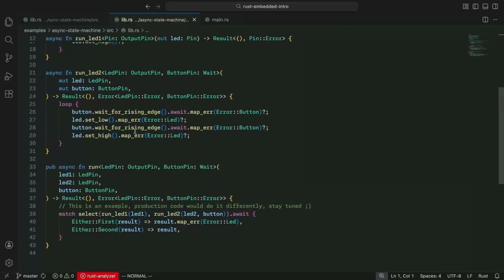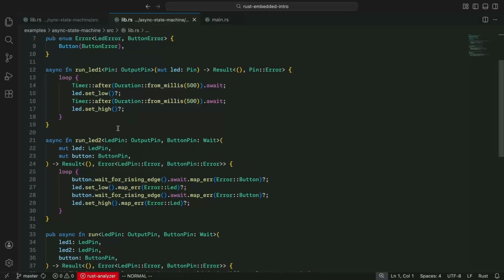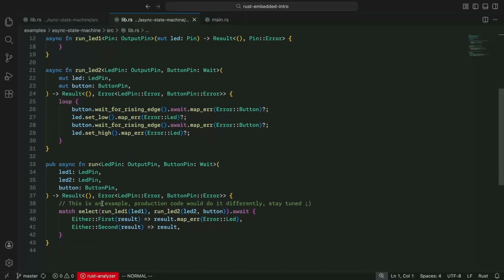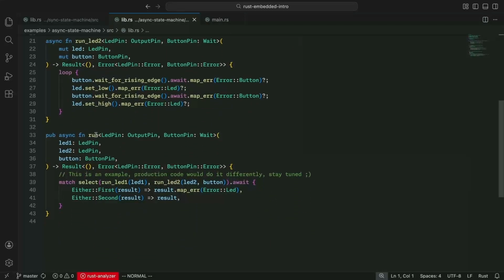It basically consists out of 3 async functions, and all of them are quite short and easy to understand. Let's start at the bottom with this run function. By the way, I didn't mention it in the first example. These are library projects in Rust, so this code actually compiles. And you could use it in theory. I wouldn't advise you to, but you could.